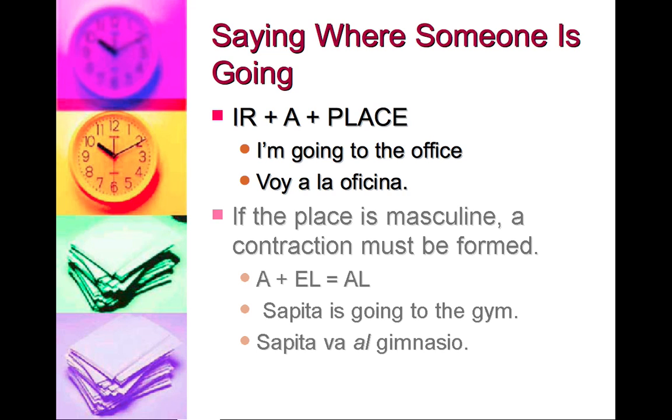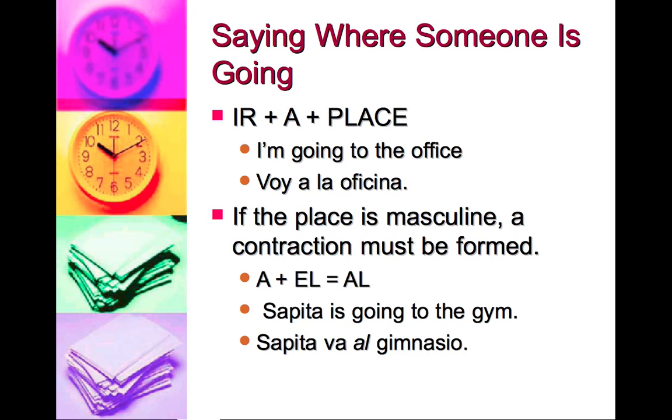Okay. All right, this is another important thing you need to know about this. When you are going to a place that is masculine, you're going to say voy a el gimnasio. But when a and el are standing next to each other, like to the gym, a el gimnasio, they form a contraction, and you have to form it. Otherwise, it makes it hard to say voy a el gimnasio. Too many vowels. So you just say voy al gimnasio. So whenever you see a and el standing next to each other, we have the word al, and that's actually one of our words off the vocab list. Okay, al.